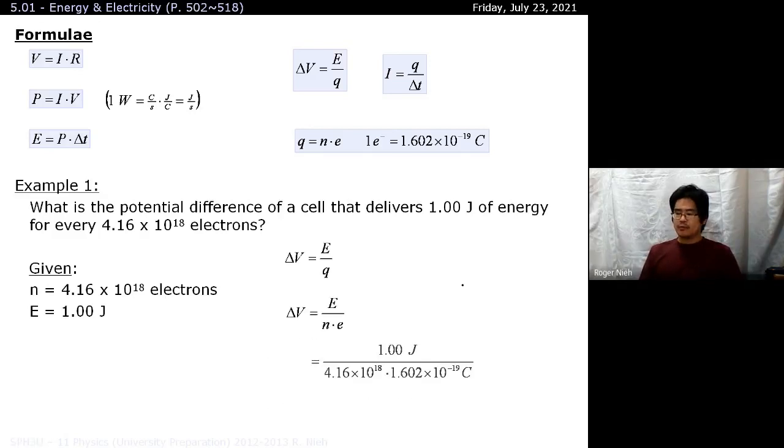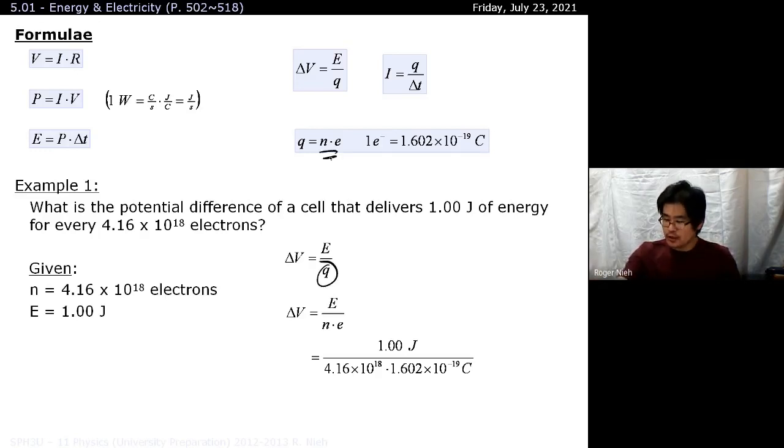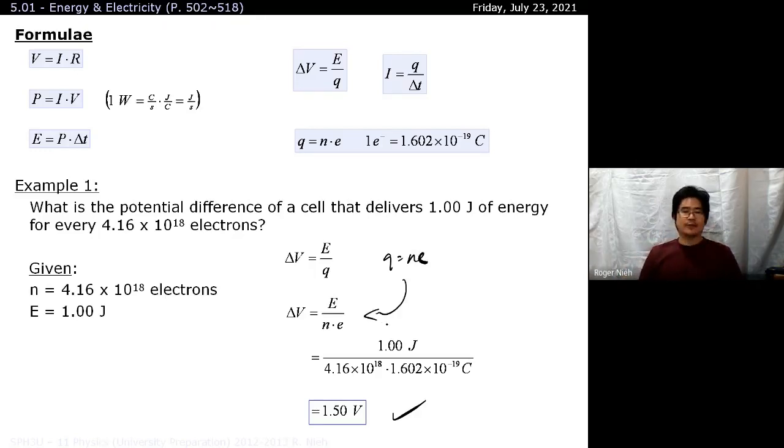Yeah, this has already been pointed out. In fact, this is just a different version of it. What I did was I just equated the equations together. In other words, if I knew that Q is already equal to n e, I could just sub it in right over there and more directly get to the answer. And if you do it this way, it's perfectly fine. Just tell me that Q is equal to n e. That's all. So V equals E over Q, Q equals n e, then that's equal to that, and that's fine. So you could combine them together. You don't have to calculate them out separately one at a time.